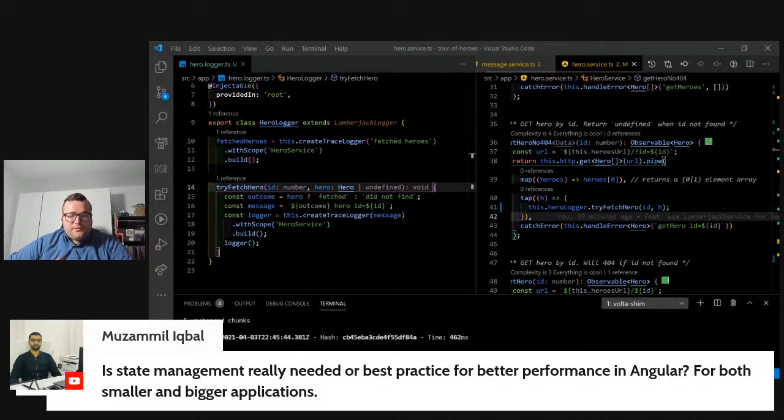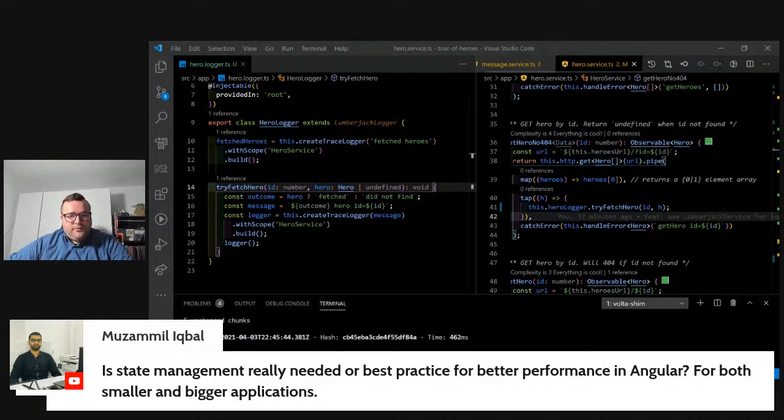So in that case, yeah, it does affect the performance of your application. Is it needed? Is it best practice? It also depends on your needs and your team. If you're not familiar with a state management library, you'll have to invest some time to learn it. But again, something like NgRx Component Store or RxAngular State is relatively simple to learn. It's more of a replacement for something like a service with a subject or multiple subjects, but it doesn't have all the foot guns that implementing your own service with a subject does.